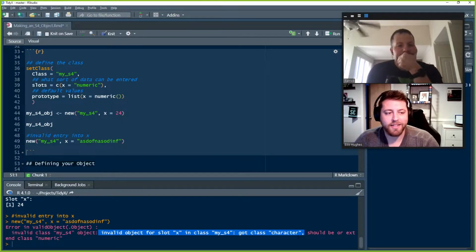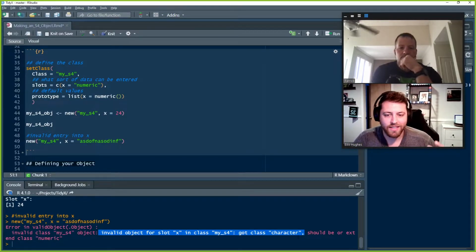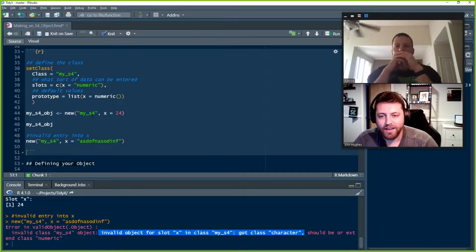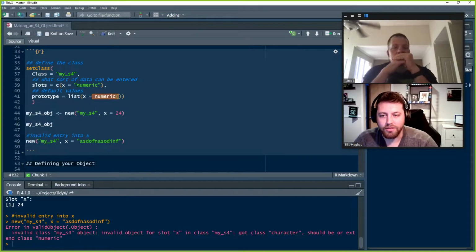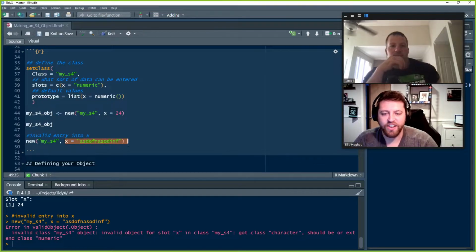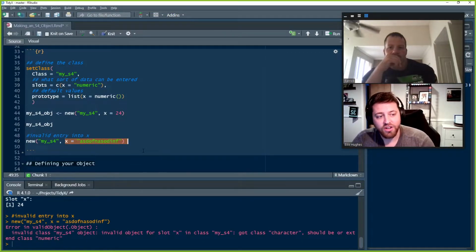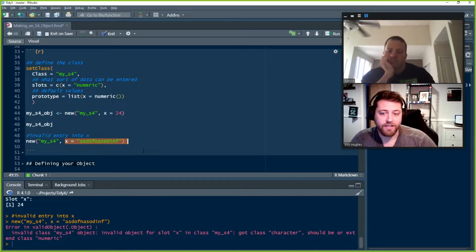And so that's a protection, and this is why some people like S4 over S3: I was able to say, nah, you can only enter in a numeric. And this prevented me from doing that. With an S3 object, just in the constructor, we can't define the types that it is. We have to write a wrapper function around it to perform the checks for us to prevent us from accidentally doing this. Same as if it were a list.